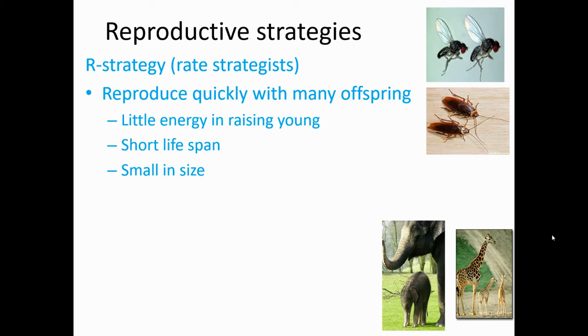Which brings us to reproductive strategies. Each of these organisms has different ways that they can reproduce and survive. Our first strategy, called R strategists, produce quickly and have a lot of offspring. Think small organisms that don't spend a lot of time raising their offspring. What they do is they have these babies and they leave. Like spiders, they have a big clutch and they're like, see ya, I'm out.